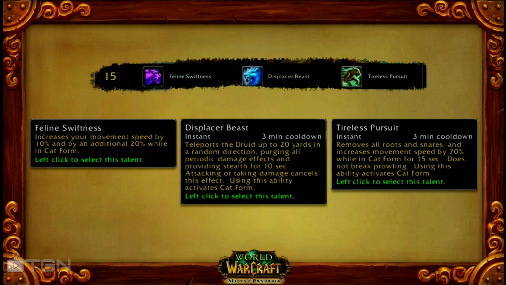They haven't told us exactly what's in and what's out. If they've gotten rid of Dash, then that's interesting because we also have to know if they've gotten rid of Stampeding Roar. They just haven't revealed enough information. Assuming they haven't removed Dash, then this ability, Tireless Pursuit, would probably have to share a cooldown with Dash currently. Otherwise, you're going to see feral druids running around like Usain Bolt in battlegrounds and arenas, and it's just going to be kind of preposterous.